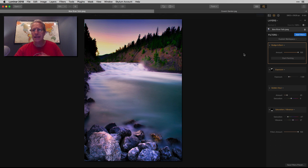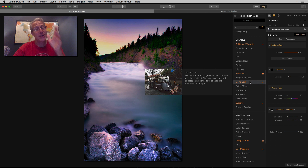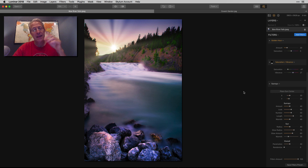The reason I lighten that side is because I'm going to do something some of you might be unhappy about — I'm going to get the Sun Rays filter. Everybody loved it when it first came out. It was like the head cheerleader of the new filter crop. Everybody was excited, and then everybody got sick of it. But it's still a really cool filter, so I'm going to use it here.